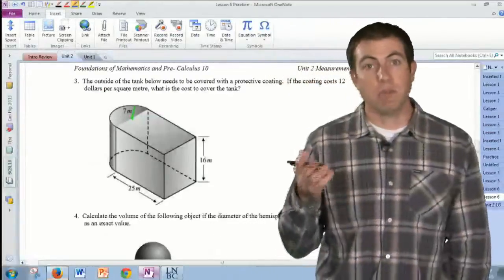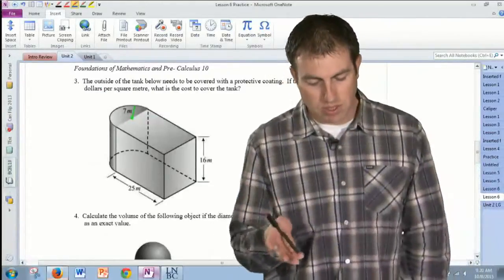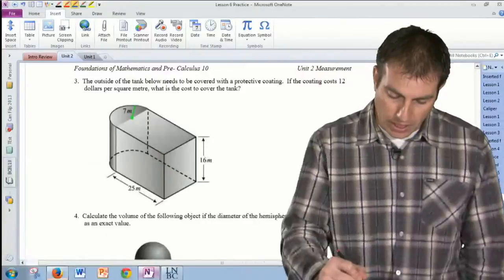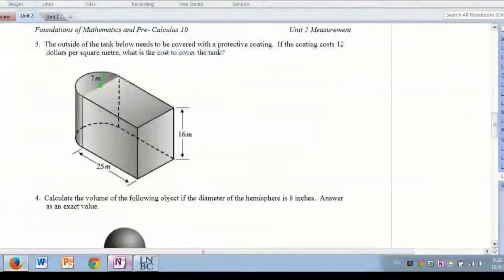I want to just mention one thing, and as soon as I mention it, it might click in your brain. If we took some scissors and we cut down this line right here, and then I cut along the top, and then I cut up here, and then I cut along the top here, if you can imagine I cut that shape out, what would it make? What shape would it make if I cut it out and folded it flat onto my table?